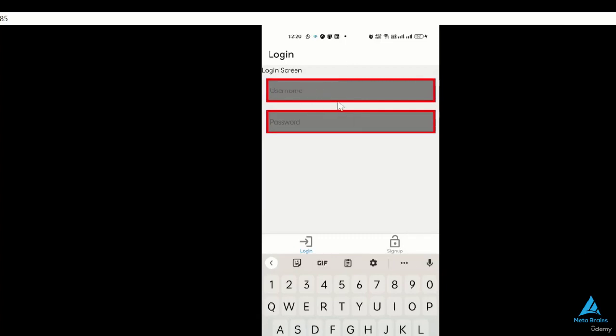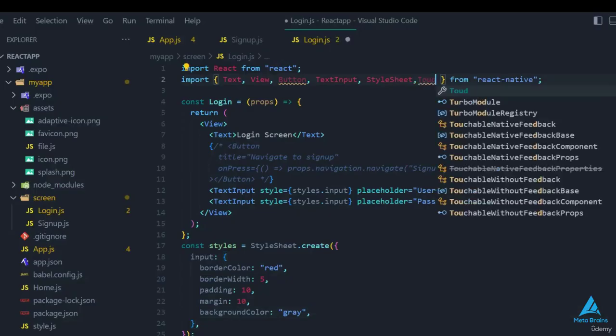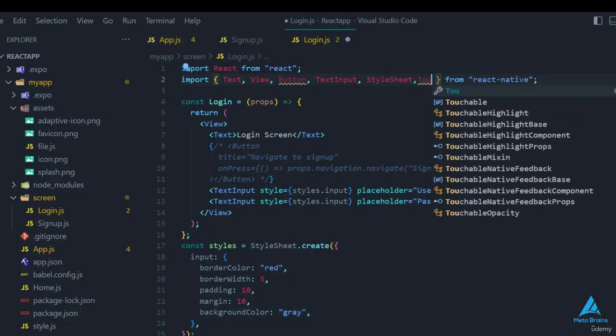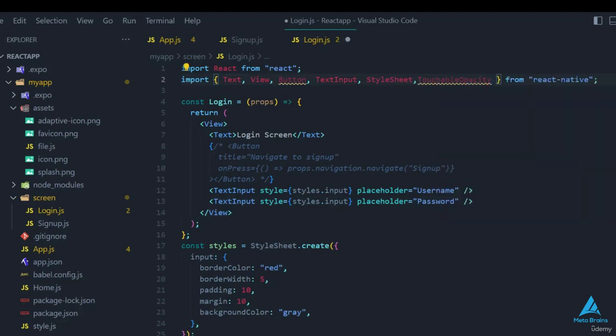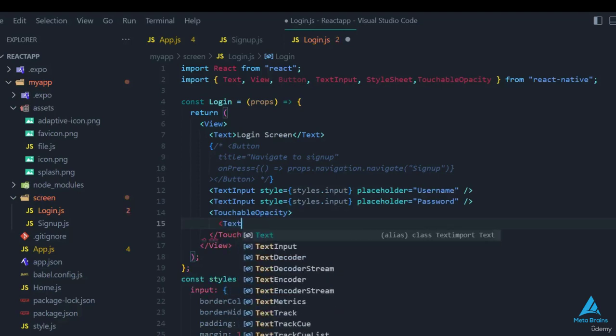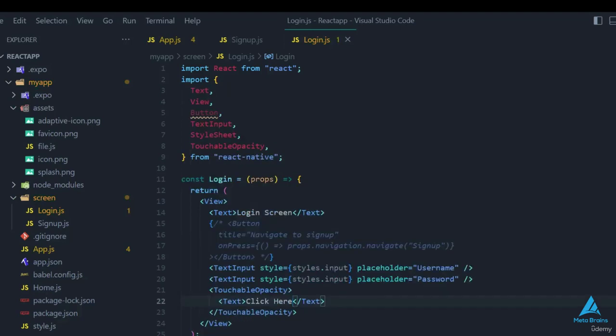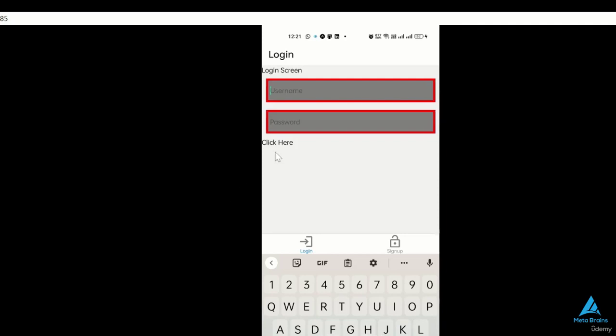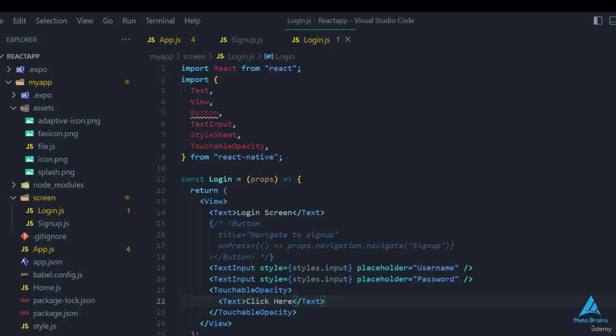And now that you require an input for submission, you also require a button to send input data. Avoid using a button here, since in most cases you cannot design a button, even though you can make one with styling. Okay, so for this, import TouchableOpacity first, then apply TouchableOpacity. First, add the text click here to a TouchableOpacity tag. You should now notice that the click here text is printed in the browser when you save the file and open the application. Let's style it right now.